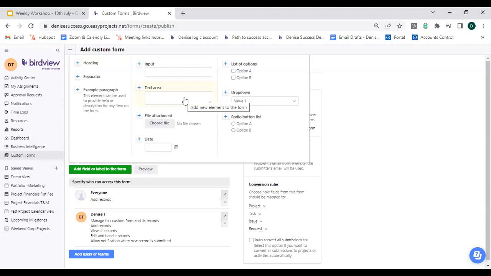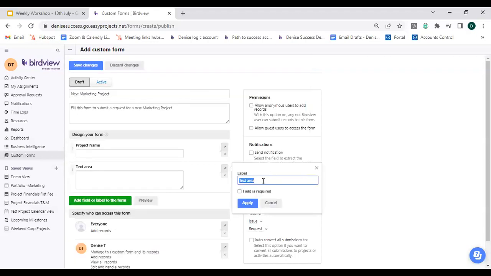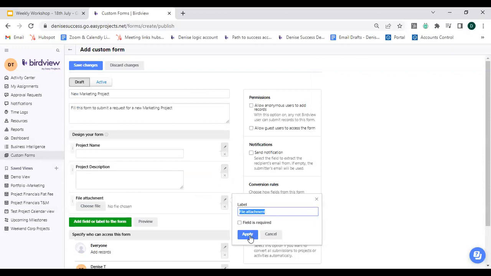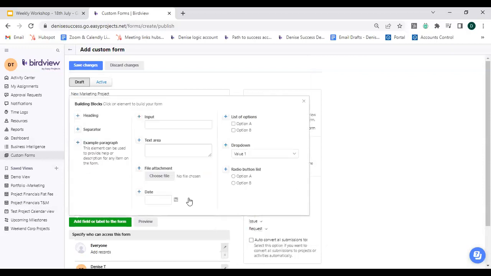Let's add a text area where we will call it the project description. And we hit apply. Let's also add that file attachment so they can add files and documents to this as well.